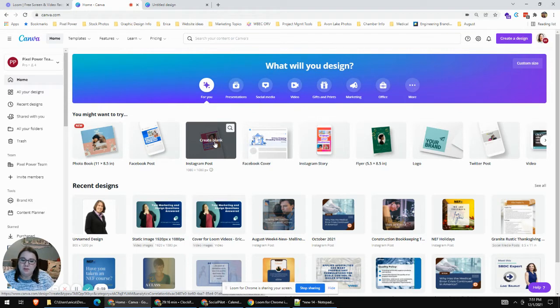And as you're hovering over all of these different options, you can see that the difference between all of them is the dimension that your image will be made in. So this Instagram post is going to be 1080 by 1080 pixels. This Facebook post is 940 by 788 pixels, and so on. Of course, there are different dimensions that you can make work on your different social media pages. But if you're just getting started with Canva, this is a great way to just get going. So let's choose the Instagram post.